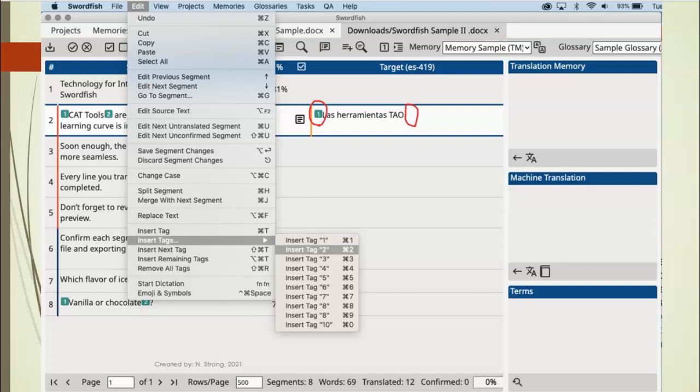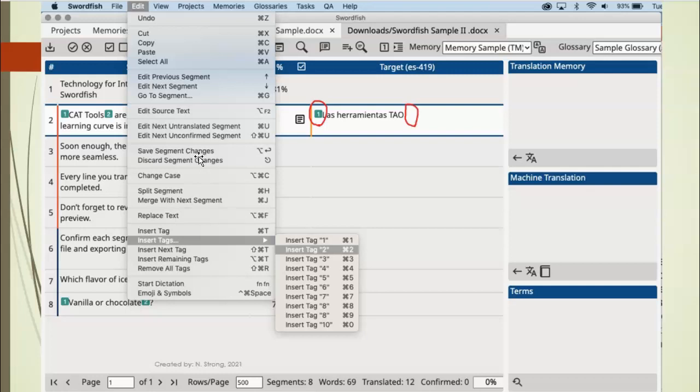So another issue that you need to address are the little green number boxes. You see the little green number boxes right here that are found in segment 2 and 8. These green squares appear when you already upload your new translation. They represent hyperlinks from the source text. You can confirm that they're hyperlinks when you open your source text document. You will need to add these hyperlinks to your target text by creating tags.